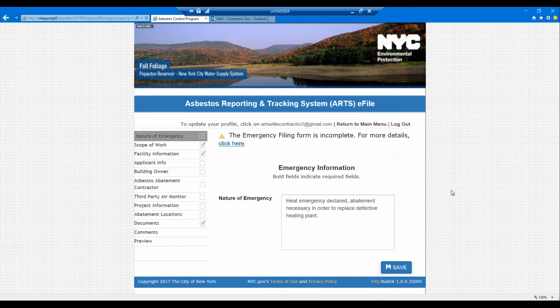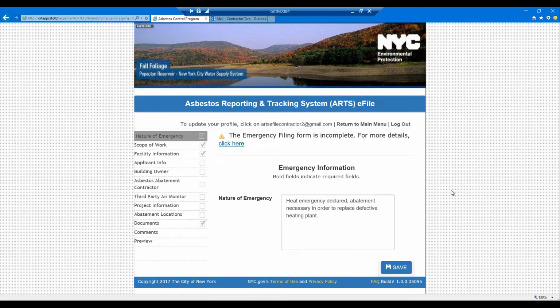So the form will be really, really similar to the 7, except that we have nature of emergency and scope of work sections, and you're not required to enter the lab information in the air monitor section, and you cannot specify any triggers for the emergency case. You do not need to fill out the holder information.